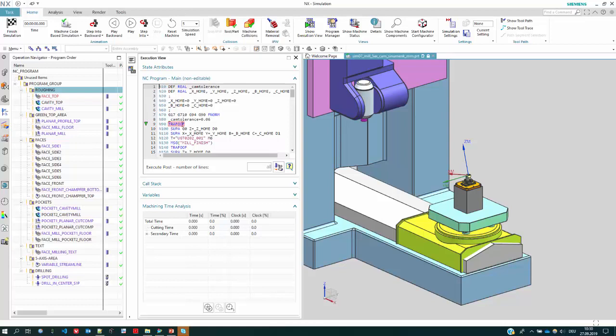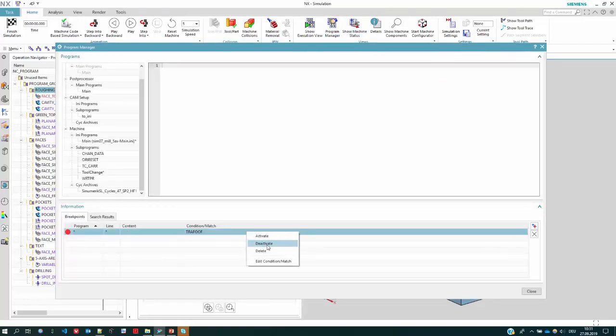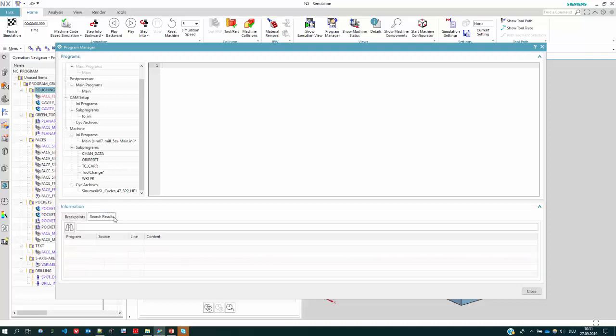And now the simulation stops at this command. You can also deactivate it if you would not like to delete it, but you can also delete it. And another very helpful thing is the search functionality.